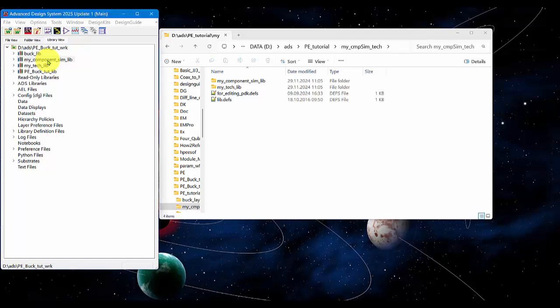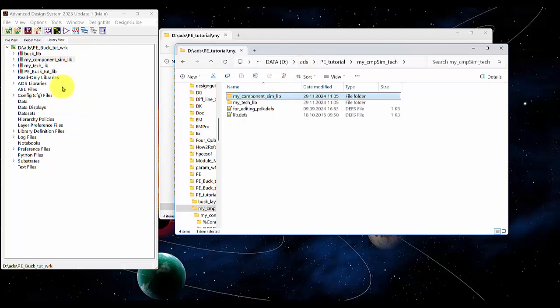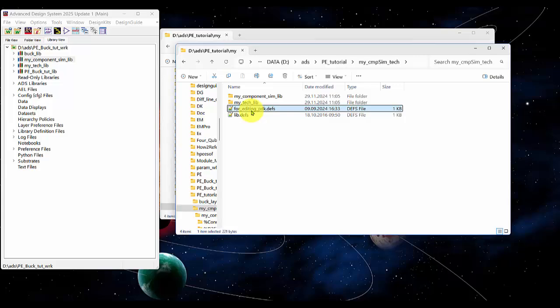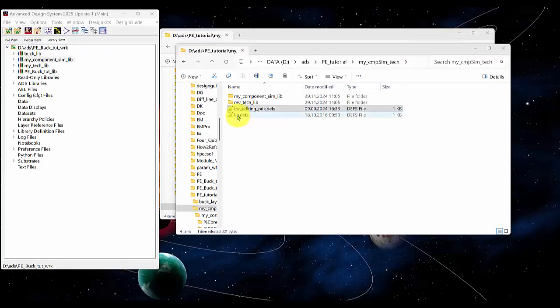You can also copy these libraries to any place in your database and add this lib.des file so that you are able to add it to any workspace. There are just a few lines that you have to add in this file. So this file is shared, and this is necessary for the ODB++ importer so that it can write into this library. Probably I should remove this read-only option because it does not really make sense for the ODB++ importer.